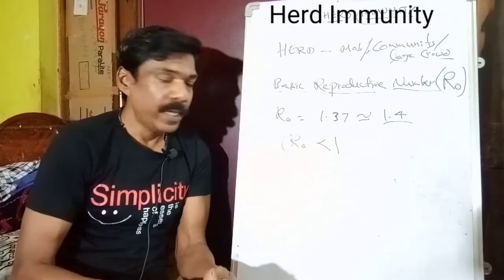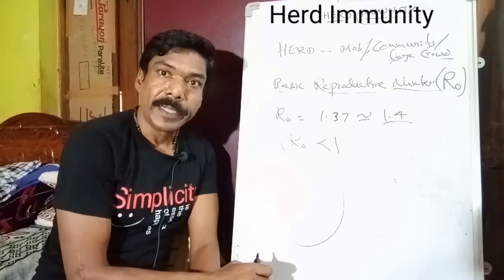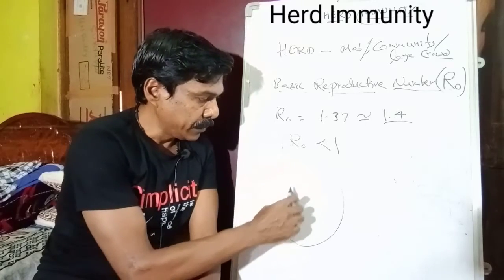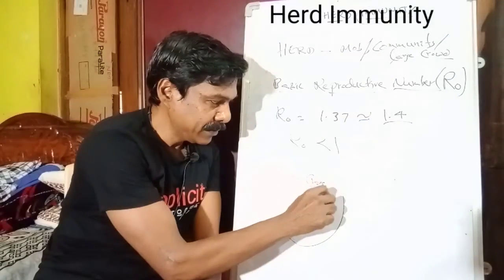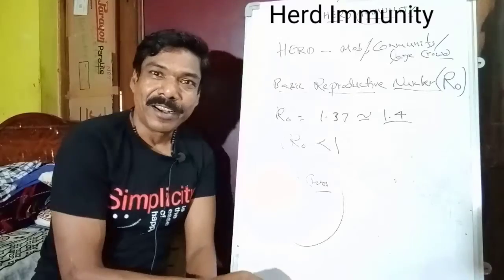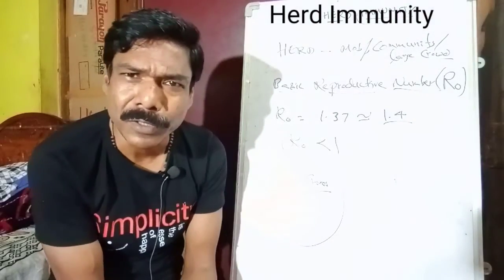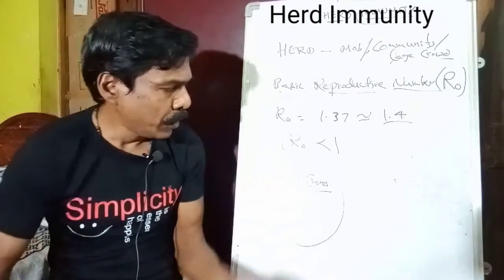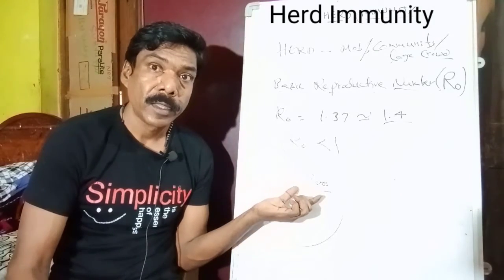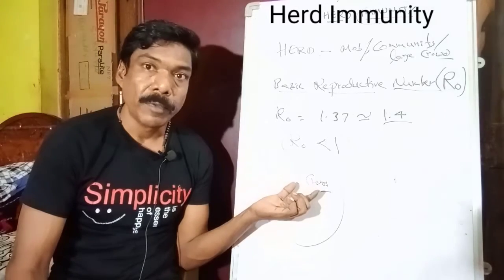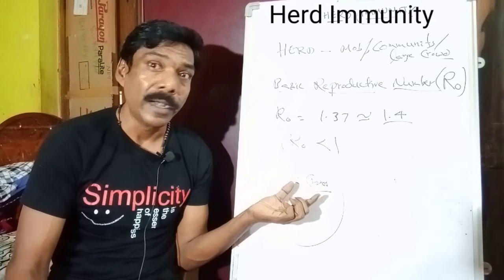now suppose we have a community which is having, say, 140 crores of population. Our country India is having roughly 135 crores, so let us say 140 crores. So 140 crore people are there. In this 140 crore people, the basic reproductive number for the coronavirus is 1.4. Every person is infecting 1.4 people, and 10 are infecting 14, and 100 are 140, like that.